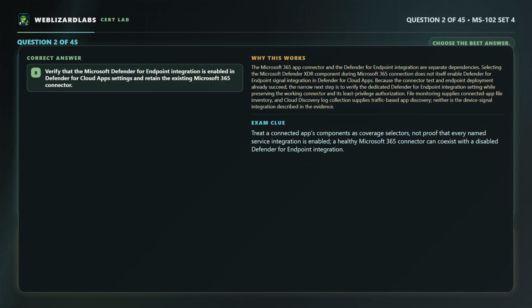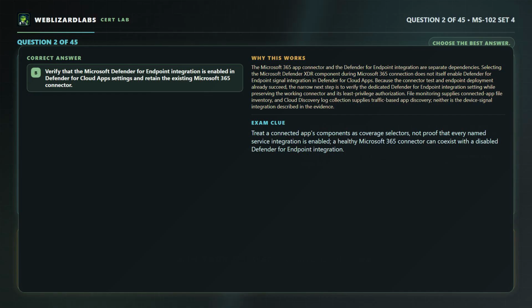Selecting the Microsoft Defender XDR component during Microsoft 365 connection does not itself enable Defender for Endpoint signal integration in Defender for Cloud Apps. Because the connector test and endpoint deployment already succeed, the narrow next step is to verify the dedicated Defender for Endpoint integration setting while preserving the working connector and its least privilege authorization.